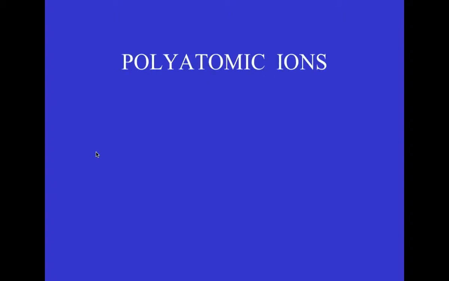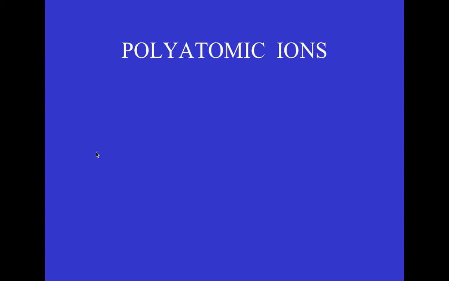Okay, so in this lesson, since we just talked about how we write formulas with two elements, sometimes we have a special thing in our formula called a polyatomic ion. We have to write the formulas that contain polyatomic ions slightly differently than we would write a regular formula with only two elements. Polyatomic ions, let's talk about them a little bit.